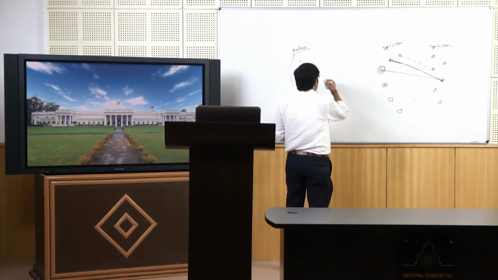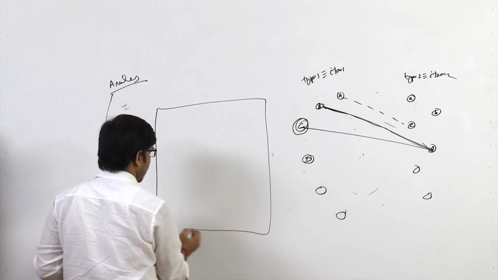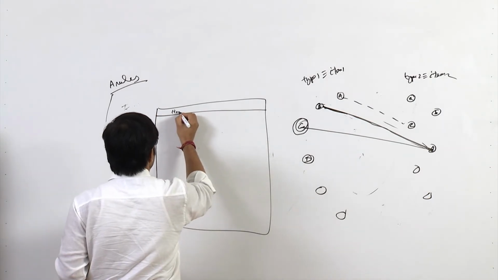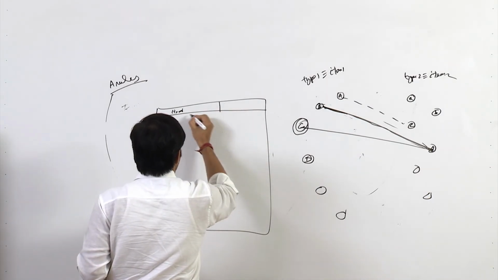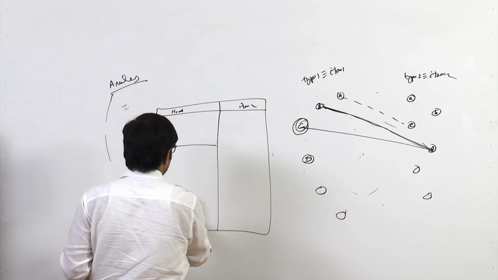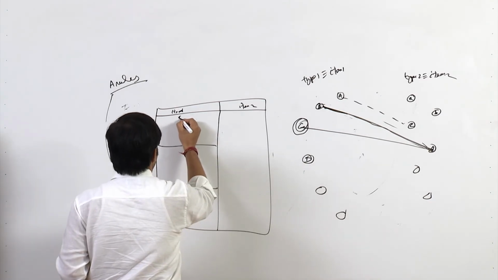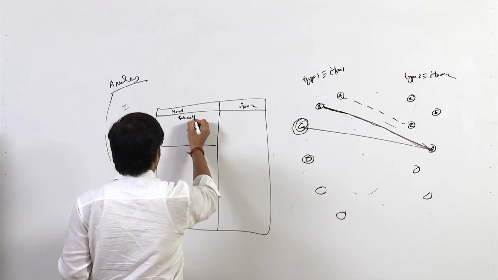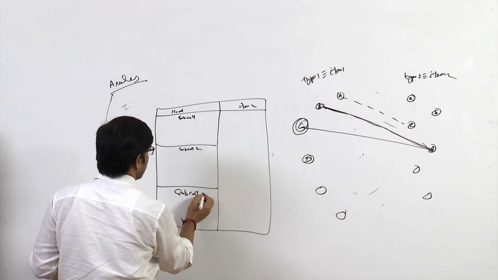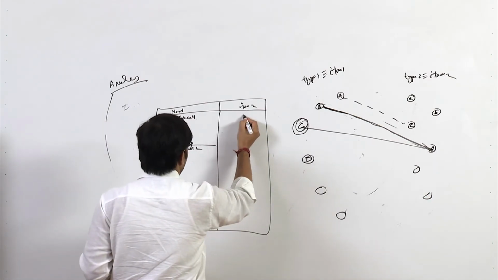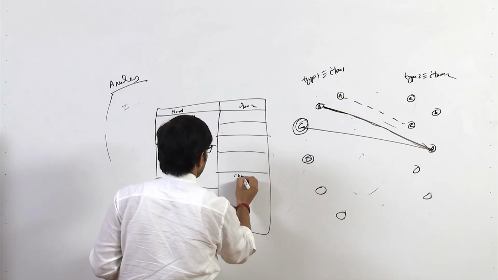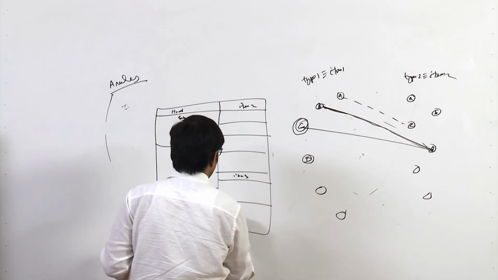So tree maps are generally in rectangular format. So this kind of a rectangular plot is going to be created. Then you are going to have item categories, right? Item 1, item 2, and then you are going to have subcategories for these items. Subcategory 1, subcategory 2, 3. Similarly, for item 2, there are going to be subcategories, and then for item 3, and then subcategories, right?